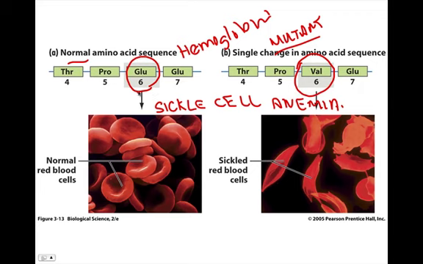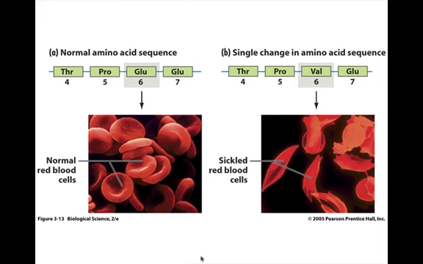It's just that glutamic acid is very hydrophilic. The R group or side chain is very hydrophilic, and valine is very hydrophobic. So they have some different chemical characteristics, like the qualities of chemistry that we learned about already in our class. And that leads to a slightly different shape in the hemoglobin protein, and we get a disease out of it because the protein's defective.